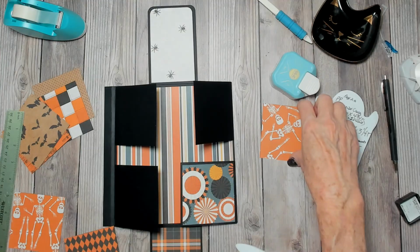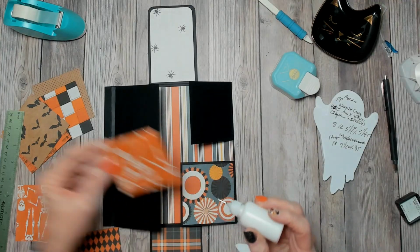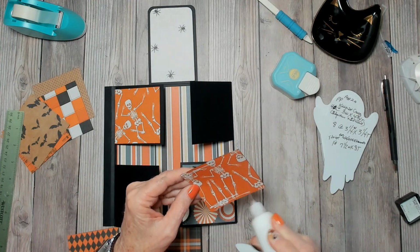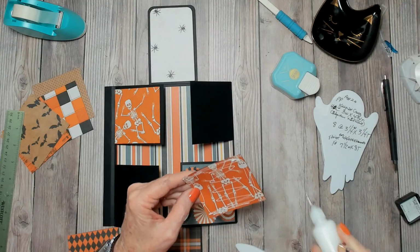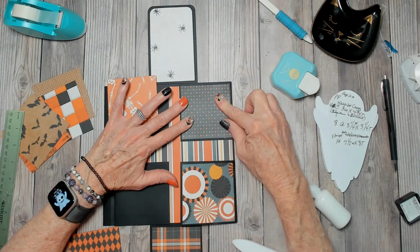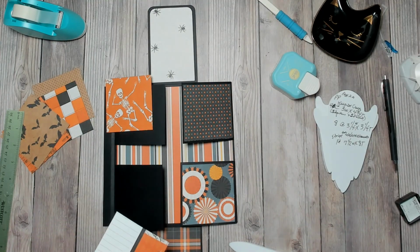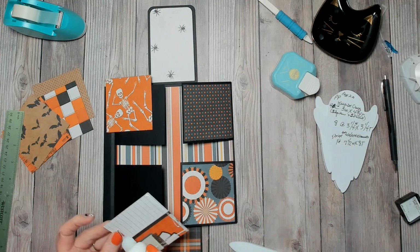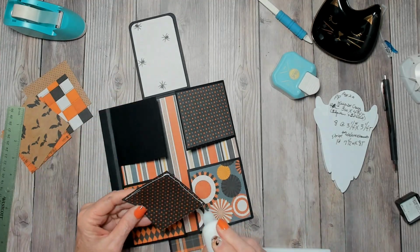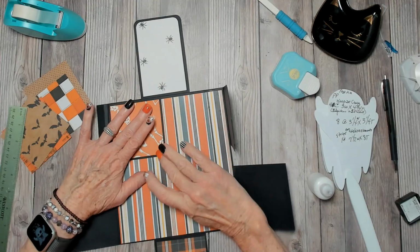So we'll go ahead and get these guys on. So this one goes here. So I want that skelly. Maybe I'll use that skelly there, and this one goes over here. Depends on your skeletons, which one you want to be on the front of your square. So here we get this. Okay, this pattern here. So like I said, all of these except for the bats were cut from scraps. So you should have the same scraps if you're using this paper collection. Okay, now for the inside of the flaps. Now you could leave those black if you wanted to. I am going to put pattern paper on mine.